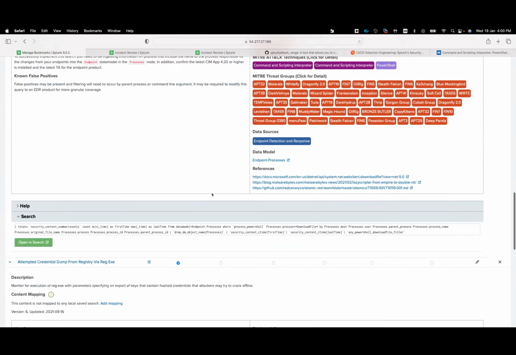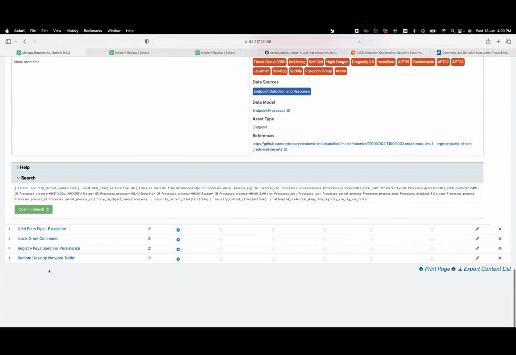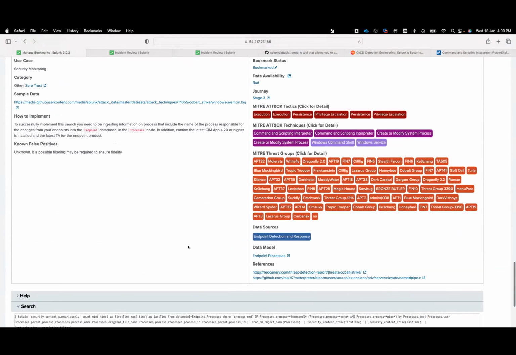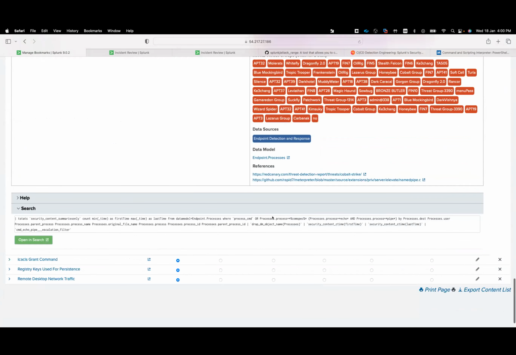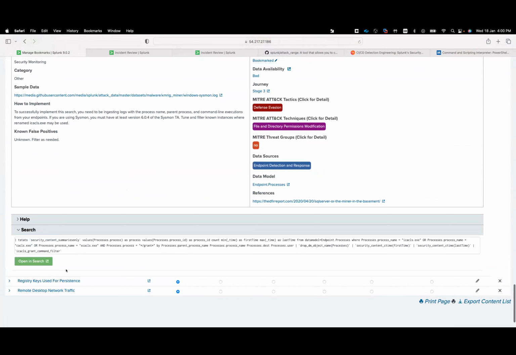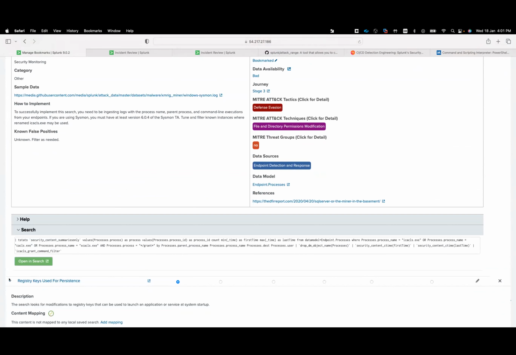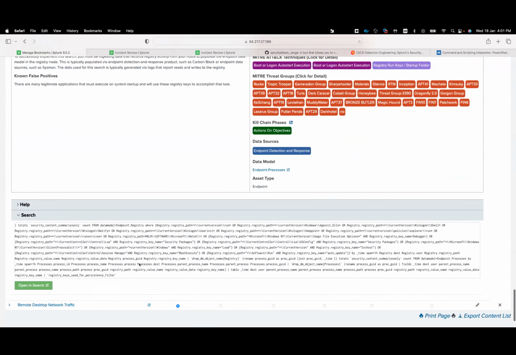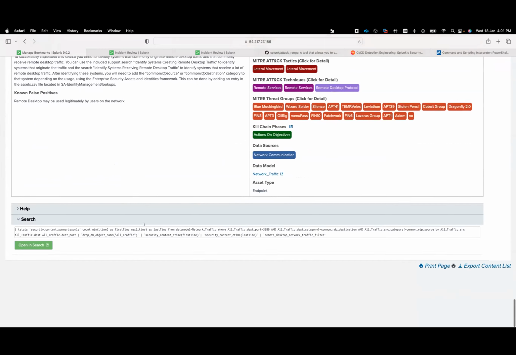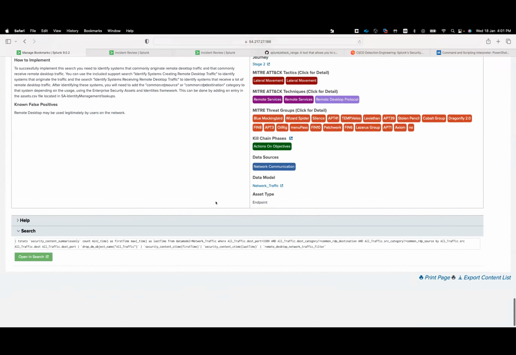That's a good question. I think most of the SSCs are actually based on data models, to be honest with you, and I can see here all of these are actually data models. But the data model is based on a source, a data source. Even if there is a data model, it should be based on an underlying data source.